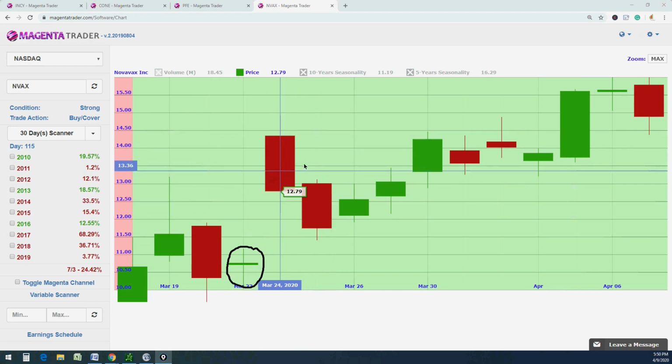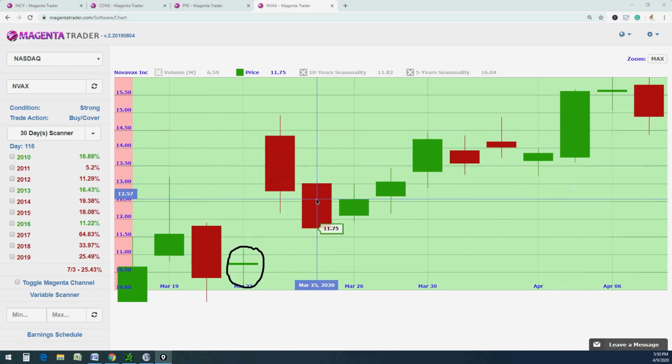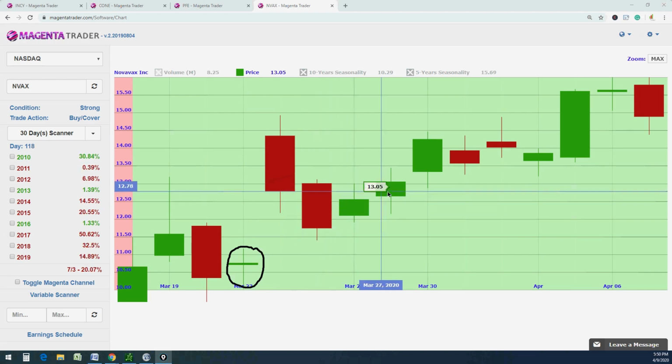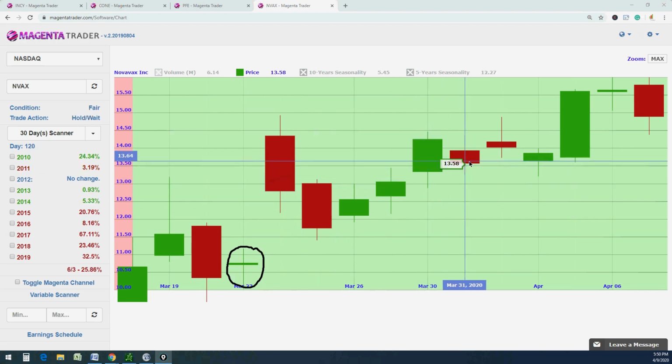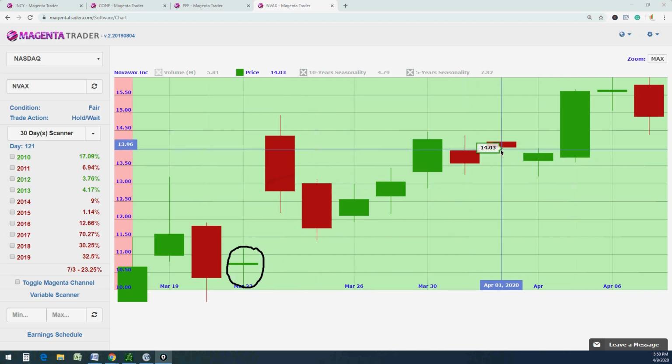This big red candle here and another big red candle the next day would have convinced so many people to sell. But the software is saying, based on technical analysis data, based on what we've seen, now is not the time to sell. This is just profit taking. You actually want to buy more. And again, what ended up happening was you bought more. The next day it recommended more buying. And then now it said, look, that's enough buying for now. And then it put you on hold and wait.